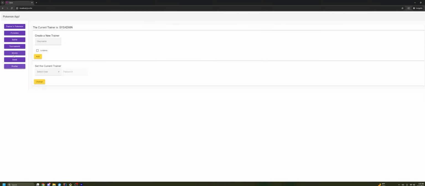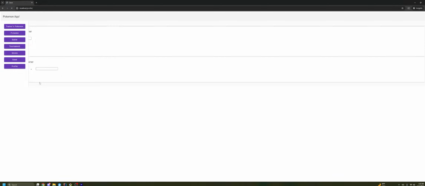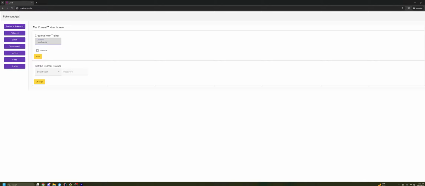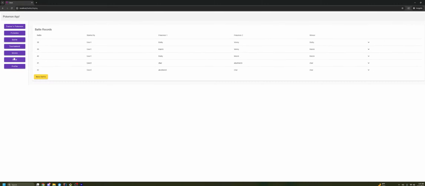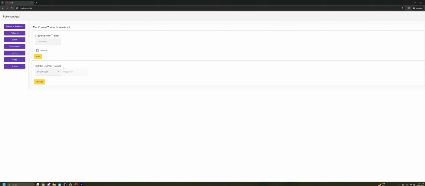So now let's go ahead and add a new user. So we name him new, and we can add him, and we can see new is now in the list, and you don't need a password to go to him. But if we say new admin, and we make them an admin, cool, new admin, and you do require the same password. Now all admins are going to share the same password. It's just a single password, but we can add a new admin, and you can see that that admin can have the same privileges as the other admin. So it's more of a role than anything.